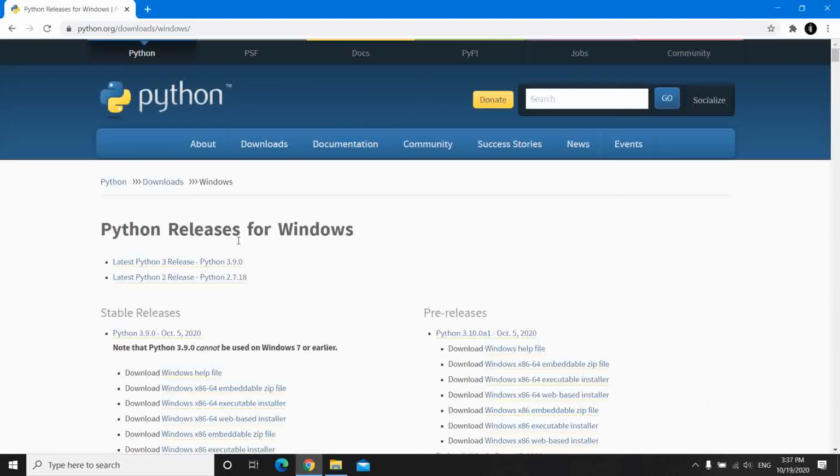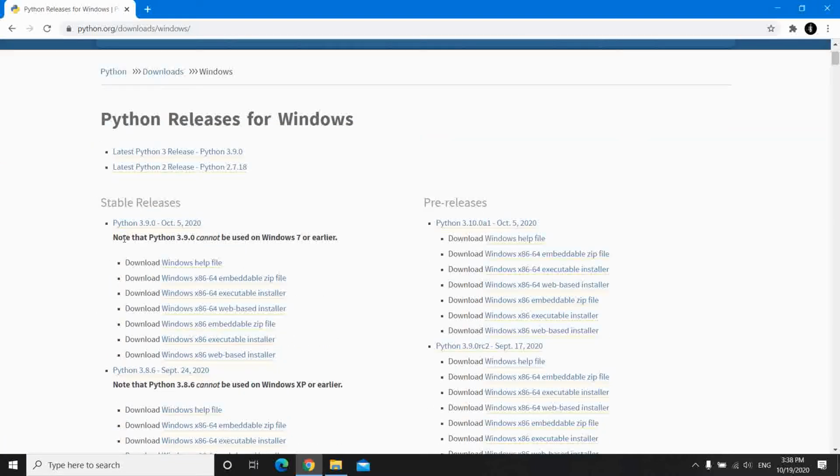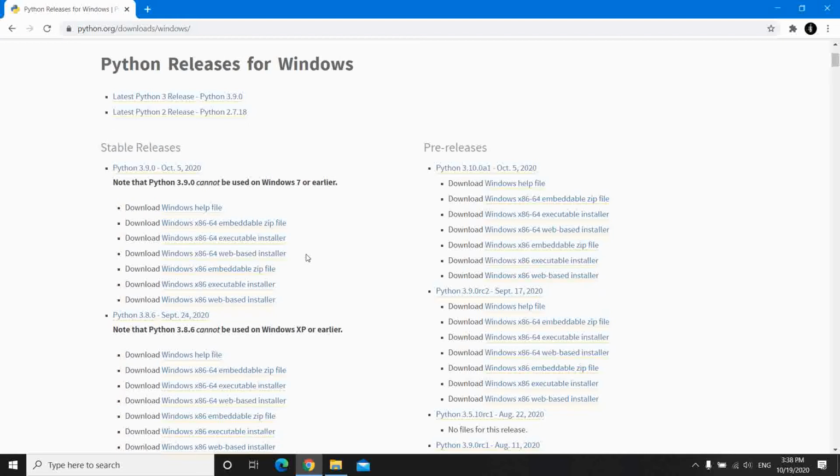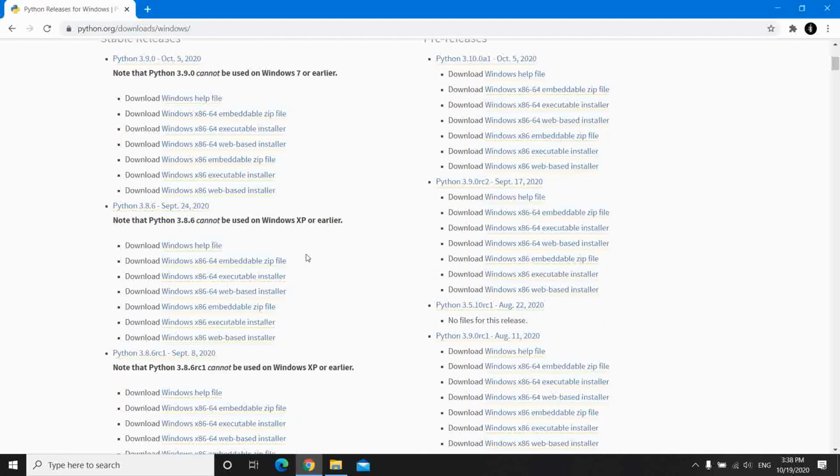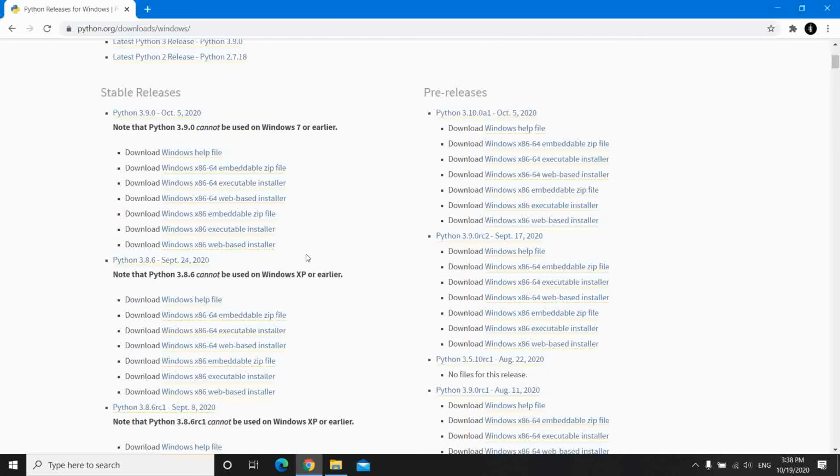Okay, so the latest version that Python has released is Python 3.9.0, which was released a few days back only. And here you can see under Python 3.9.0 it's written that Python 3.9.0 cannot be used on Windows 7 or earlier. So if you have Windows 7 or versions prior to that, you won't be able to download Python 3.9.0.